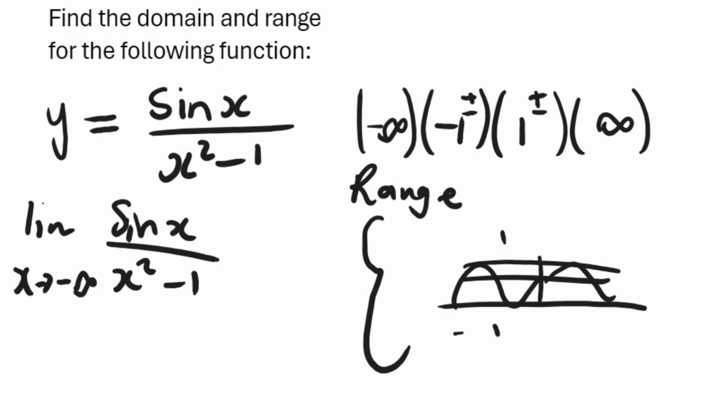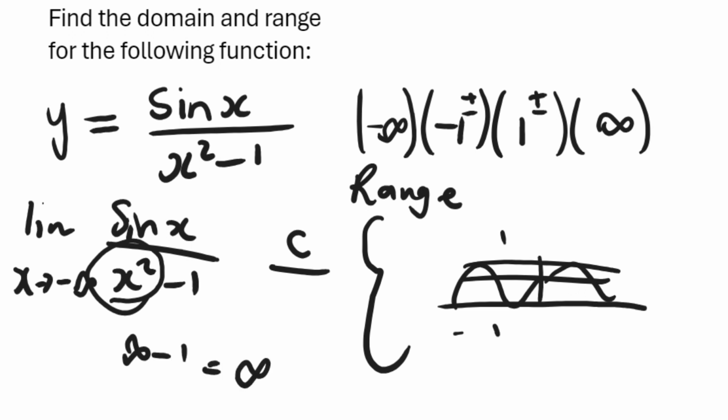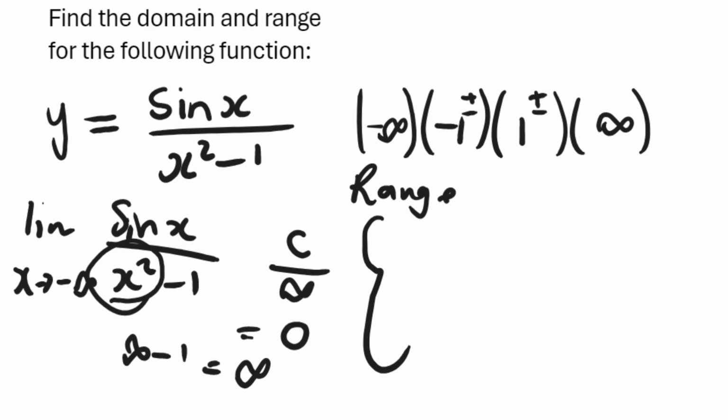Now you want to divide that constant by what? When we go to negative infinity, you replace x with negative infinity, and x squared becomes a positive, very large number, that is infinity. Now that infinity, you subtract 1 from it, infinity subtract 1 is again what? Infinity. It's a very large number. So we have there c divided by a very large number, and the answer for this is just 0. Okay? And now we say at negative infinity, the answer is 0.